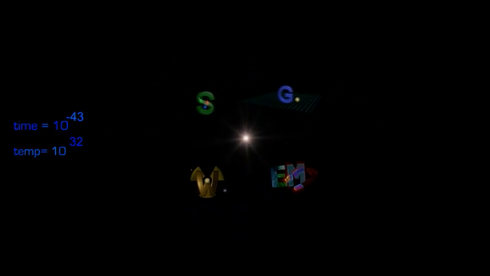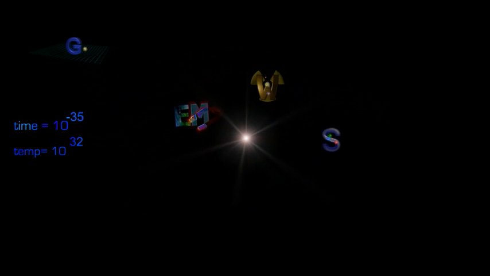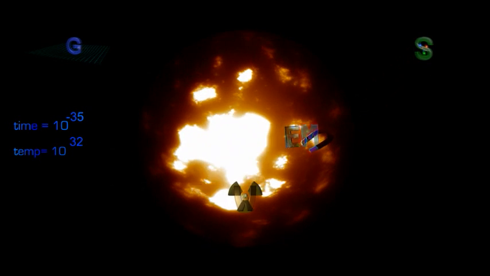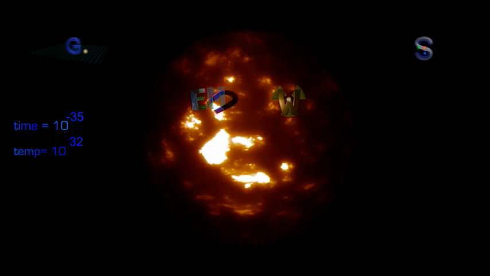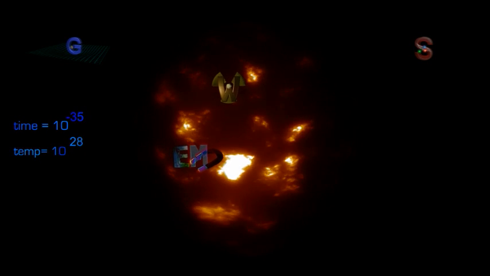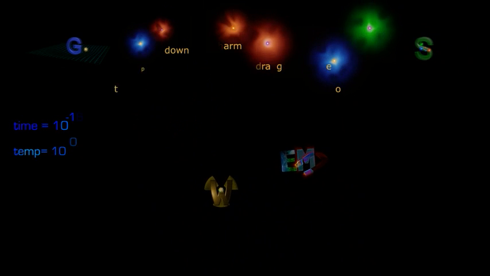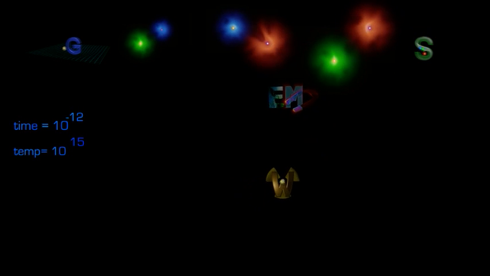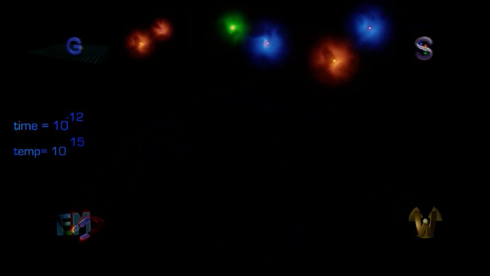But it wouldn't last. At the end of this instant, gravity separates itself from the union. At 10 to the minus 35 seconds, the strong nuclear force exits the union as well, and this triggers inflation, the event where the universe instantaneously grew into size, from tinier than an atom to an unknown large size. This expansion and subsequent cooling down to 10 to 27 degrees allows 6 different types of quarks to form. At 10 to minus 12 seconds and 10 to 15 degrees, the weak force and electromagnetism separate, and we have the 4 independent forces we know today.